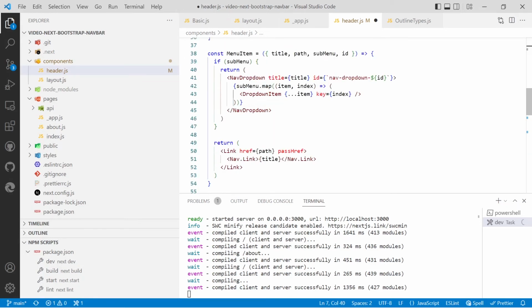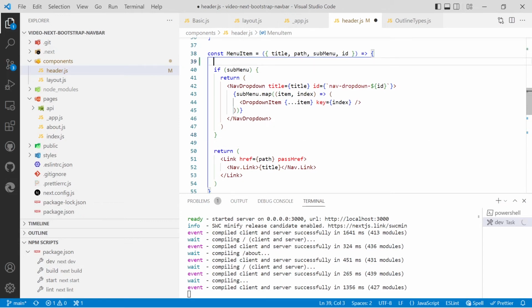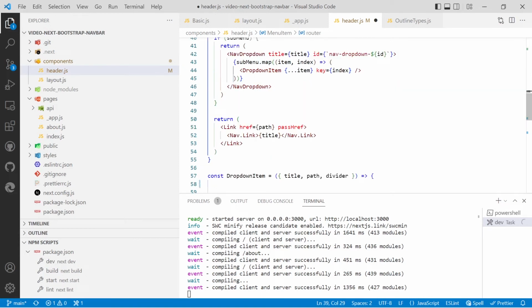And then we'll go down to our menu item and we'll create const router equals useRouter, and we'll open and close brackets, so calling a function. So what we'll do is we'll start with our standard link.